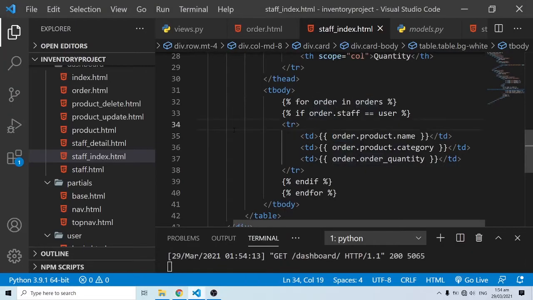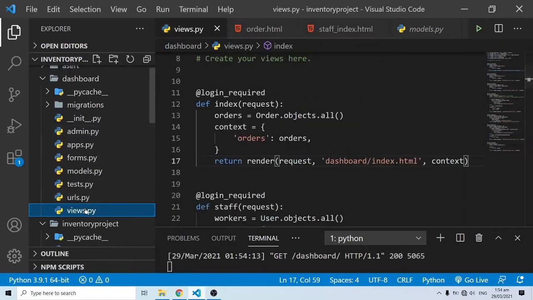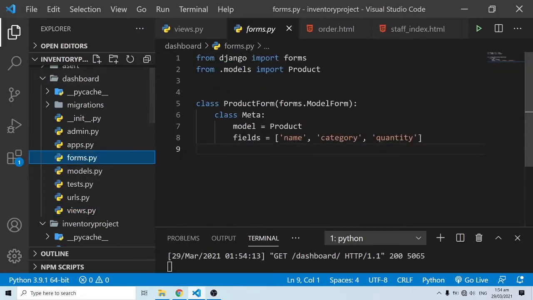So once again, let's get into our views. Inside our views, we are going to put in some logic over here, but even before we do, remember we are making an order, we are putting something into a database, so we need to create some form for it. We already have forms.py in our dashboard app folder. So I'm going to come in here, because remember, with the product form we did something of that sort.